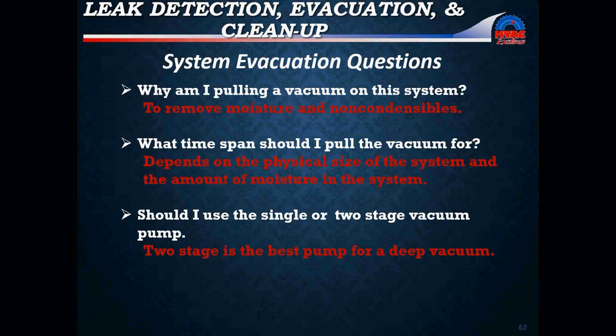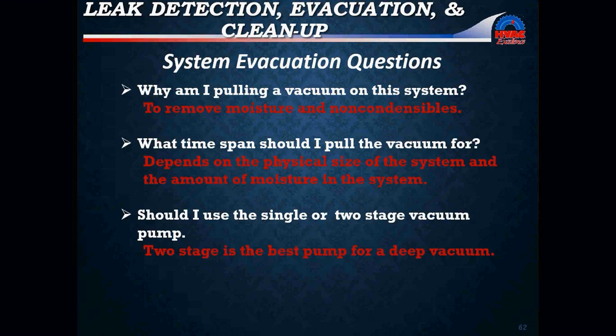What time span should I pull a vacuum for? Well, there is no real answer to that. It depends on the physical size of the system. Depends on the amount of moisture in the system. If you read the International Mechanical Code book, it tells us that we should really have these things on a vacuum pump for 24 hours at minimum. But, you know, in this field, time is money.